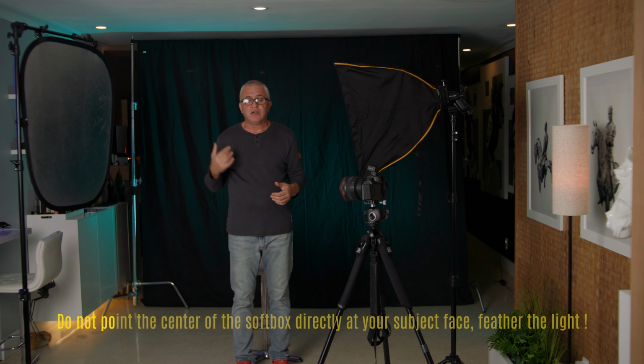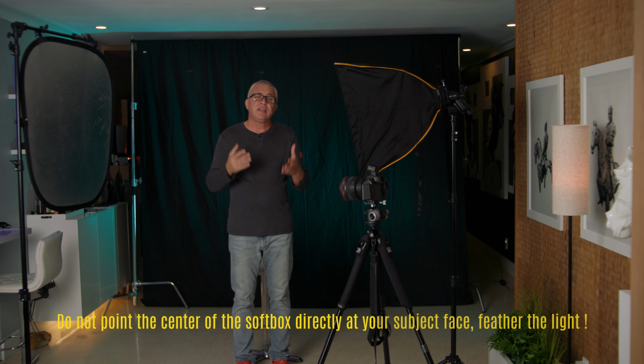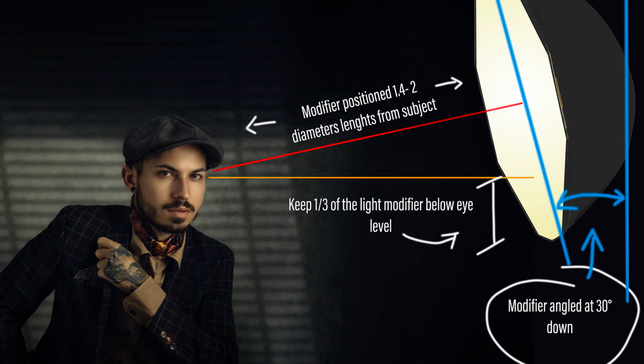You have to move it a little bit to make sure that you create these nice gradients on your subject's face. And it's very important as a photographer to recognize this nice light wrapping around the face of your subject, and you gotta recognize when it looks good, because everybody's face anatomy is different, and you have to find the proper angle depending on the person you photograph. But with the basic setup, you already have a very good and strong start.